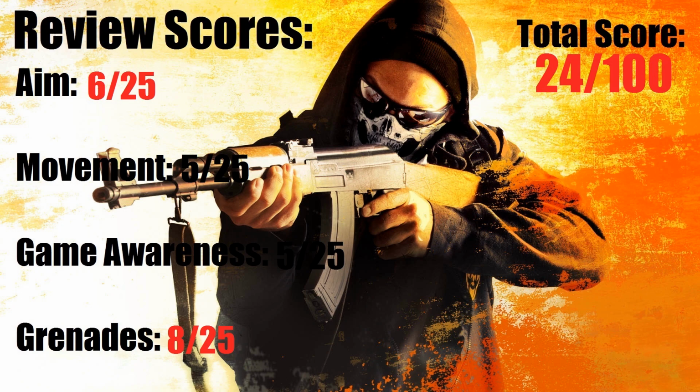Alright, so next up is movement. I gave you a 5 out of 25, and I'm going to break it down into 3 categories again. All these are broken down into 3 categories, by the way. So the first subcategory is movement in general. You're just running when you shouldn't be, giving away your position. Especially in these clutch situations, 2v2, 3v3, you don't want to be making a lot of noise.